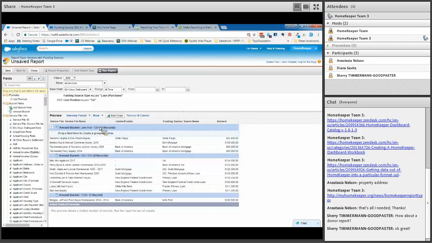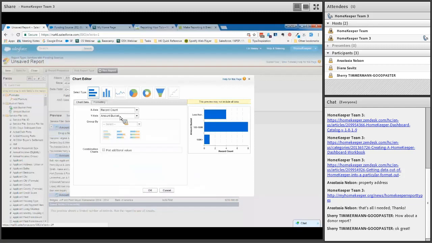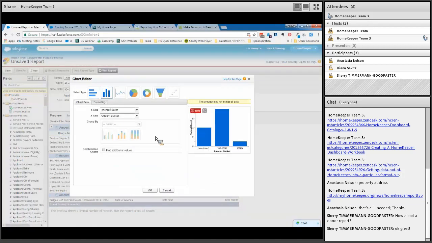So I didn't talk about this before, but this is a great way to talk about information in a way that's easy to chart. So you don't want to create a bar chart of the difference between 92 and 89. Maybe you just want to talk about what are the average amounts for a mortgage. This is a little bit easier to look at graphically.